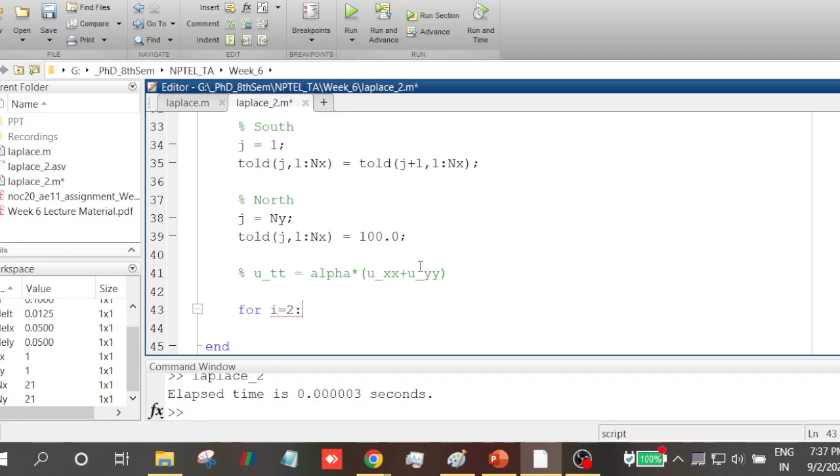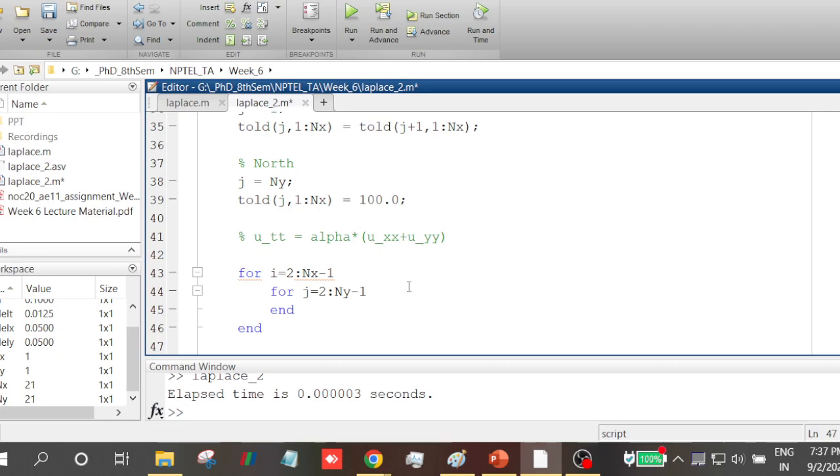So I'll start with 2 because 1 is the boundary, up to nx minus 1. Similarly j is equal to 2 to ny minus 1. So first I'll calculate Txx. I'll be using the central space, so I'll be using a second order scheme.